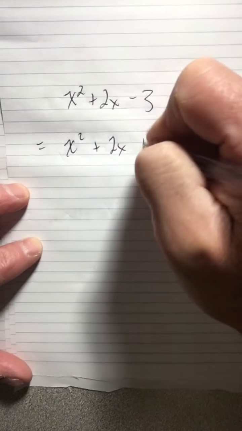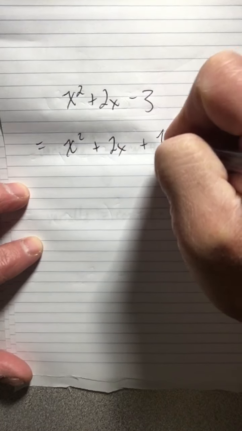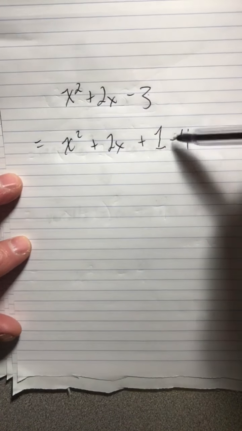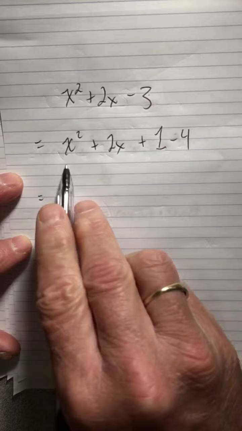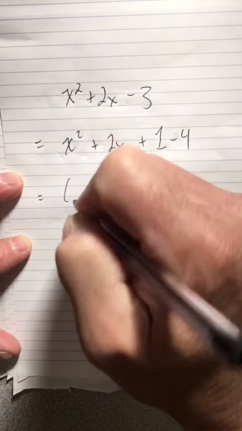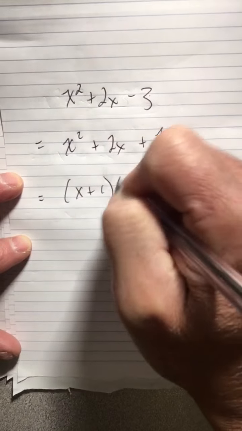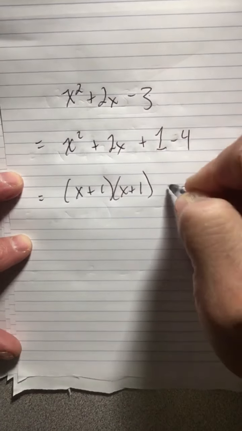Last time I taught this, I think I was really stupid compared to some of y'all. I saw some of y'all doing this, just rewriting this -3 in such a way that you could get a perfect square trinomial. That was so genius. So I'm going to mimic you guys and learn from my students.